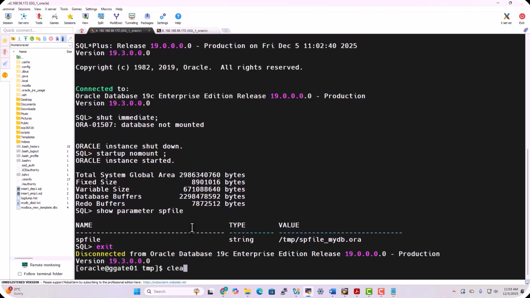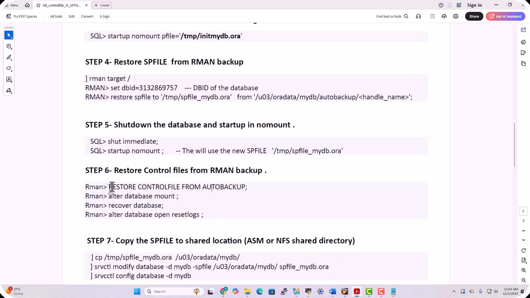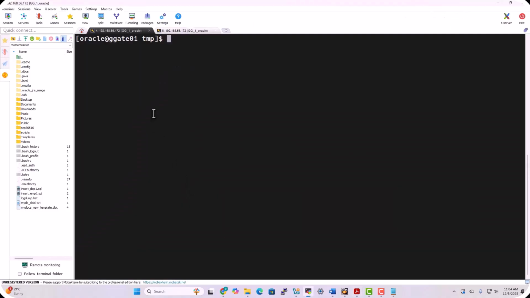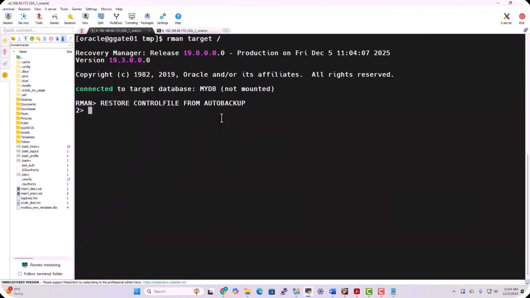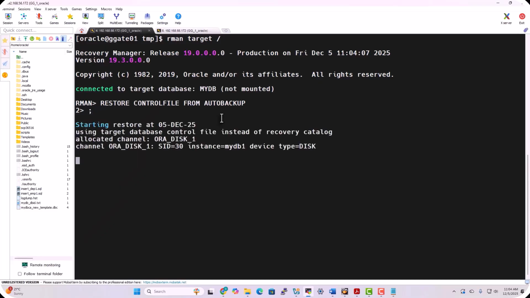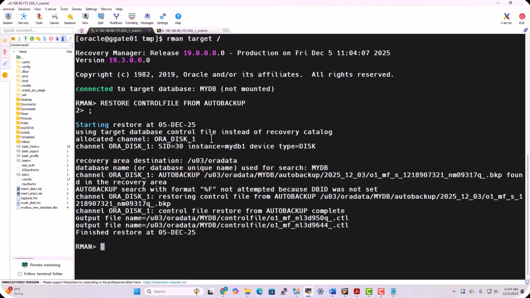Exit from here. Now we'll restore the control file. Connect to RMAN. Control file is restored.